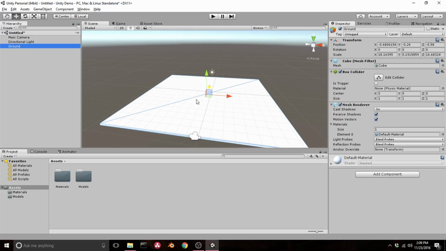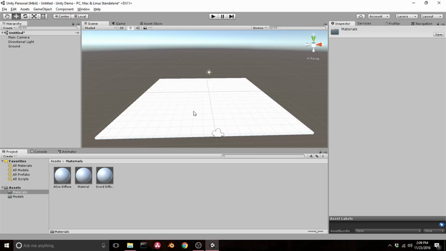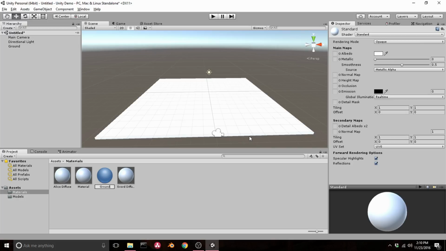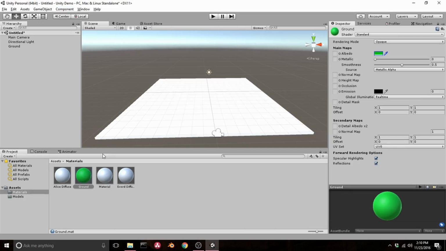And let's give our ground some color. 3D models that are created inside of Unity do not come with their own material, so we will have to create a material for it. Let's change the albedo to change the color. I've always imagined the setting to be a sort of grassland setting, so let's go for that. This looks good. And drag and drop. Voila!